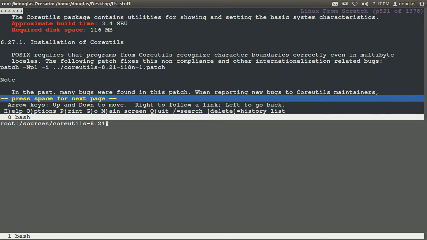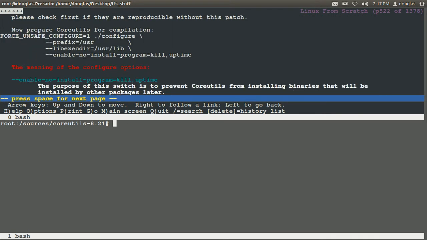And let's say here, FORCE_UNSAFE_CONFIGURE=1 ./configure --prefix=/usr --libexecdir=/usr/lib --enable-no-install-program=kill,uptime.